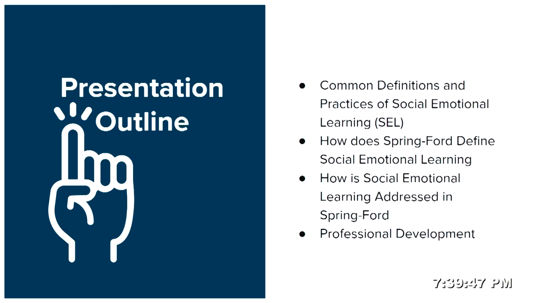Before we begin the presentation, I want to lay out the roadmap of what we're going to discuss. We're going to start by discussing the common definitions and practices of social emotional learning. You'll hear the phrase SEL, that stands for social emotional learning. This is because I know that we have several different understandings of what SEL is, and I want to build a common working foundation so that we're all working off the same idea of what SEL is in this presentation.